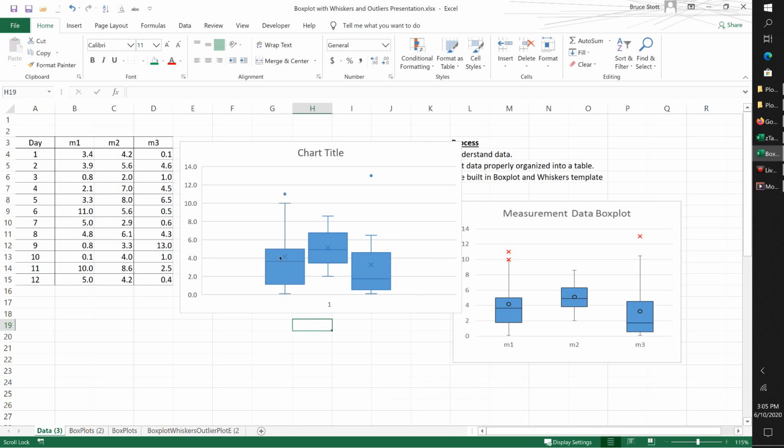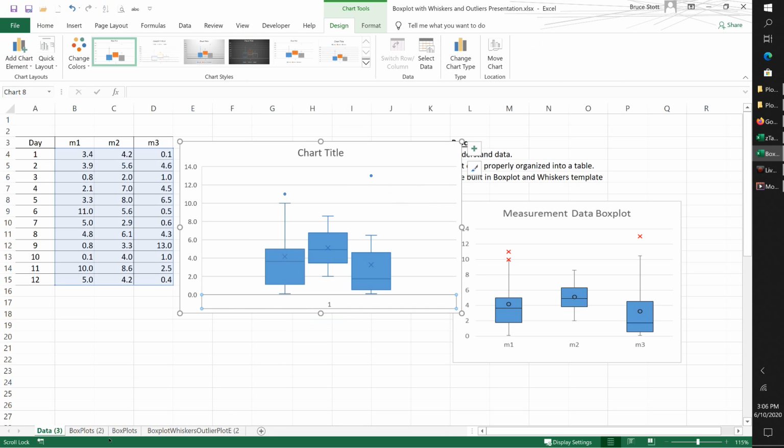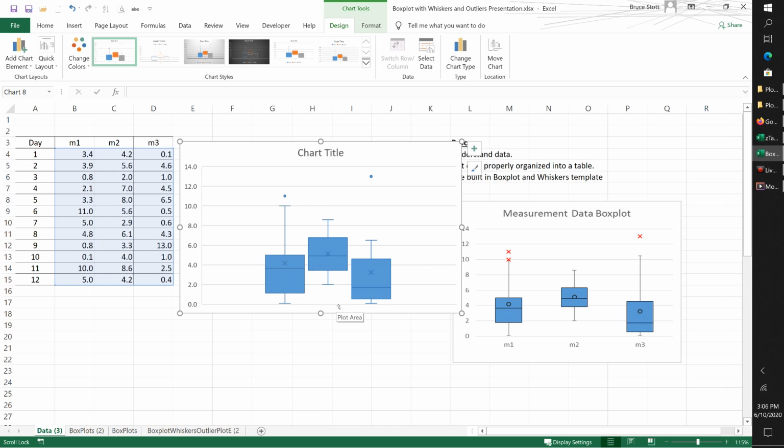And this is when we'll stand back for a second and look at what we got. The X's mark the average points, and they got solid little circles marking the outliers. We have one down here on this. This is an axis label. We don't really want it. We can get rid of it one of two ways. One way is to hit delete, and that gets rid of that.